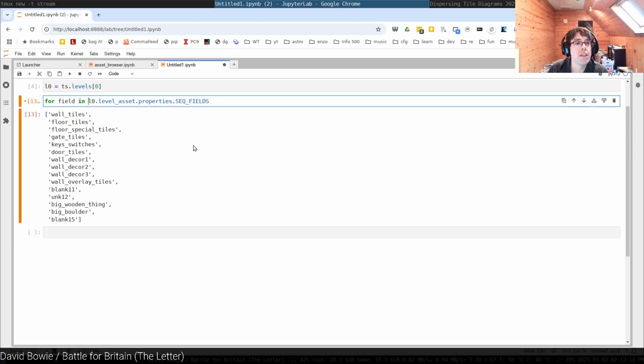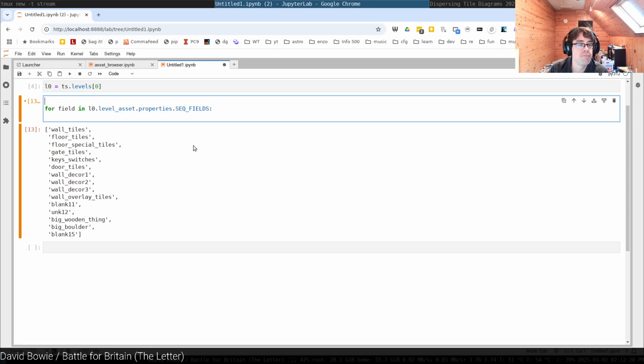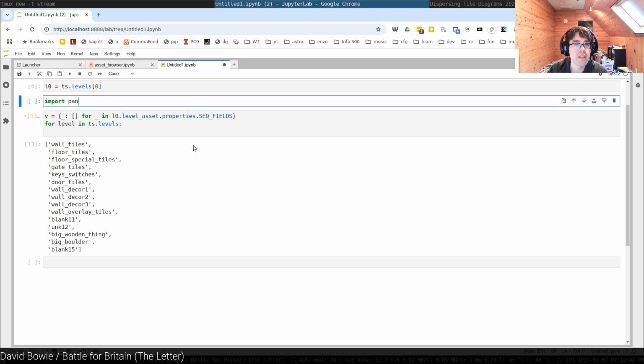Okay, so for field in level sequence fields, v equals... right, so now for every single one, for level in ts.levels, let's go ahead and construct our data frame here just so that we can see it.